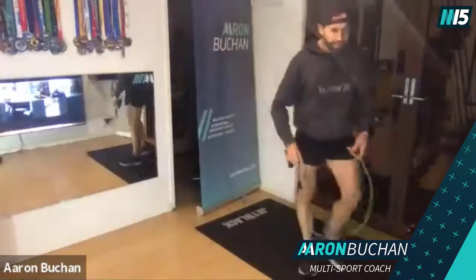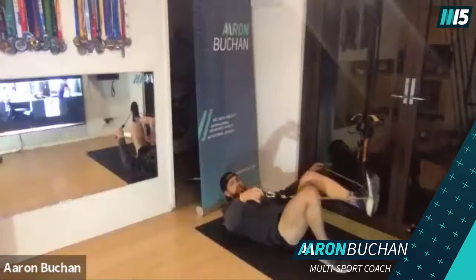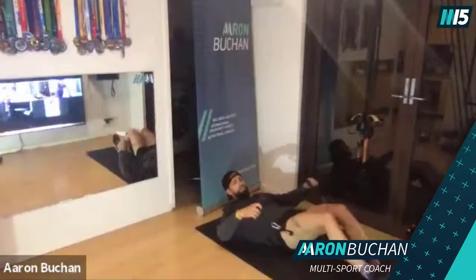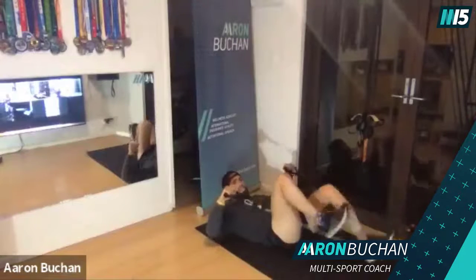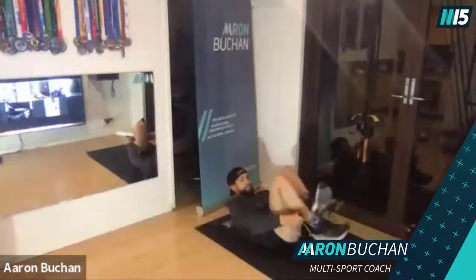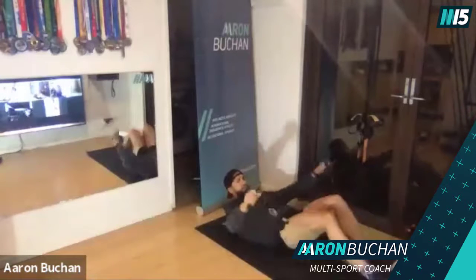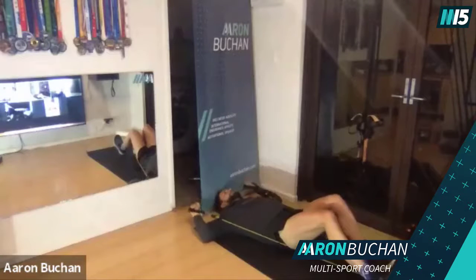I'm going to show you something a bit different, an easier way to do your external rotator cuffs with less of a load. See this? So I've just got the band. I've just got my leg there. It's not a straight leg, a bent leg. So just keep your other leg over the top so it doesn't fling off in your face. All right, and just from here, we're externally rotating.